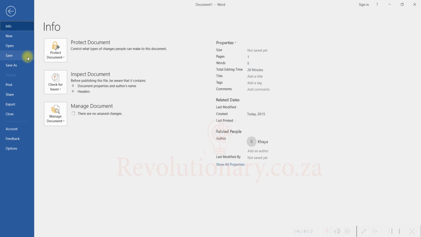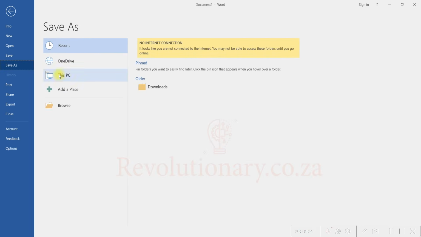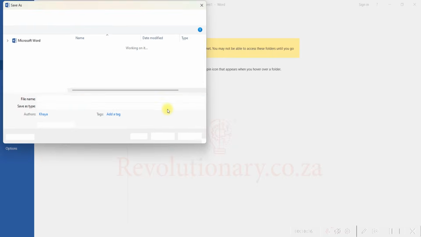You can choose to save it right now, but take note, if you choose to save it right now, you want to make sure that once you're done, you save it again, so that whatever work you have done actually gets saved. So let me just save it. Just say save it for now, and then I'm gonna say browse.